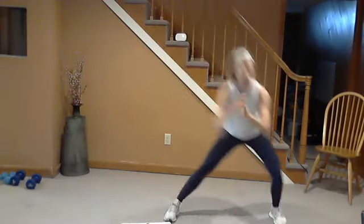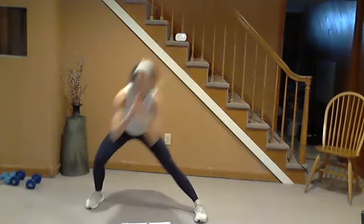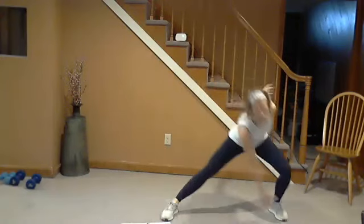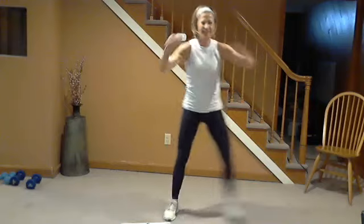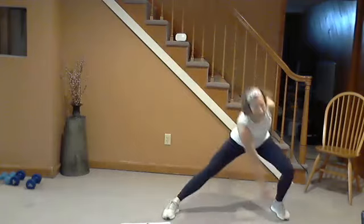One more. We're going to go side to side. Side lunge, right foot. Left foot. Step big. Keep that center leg long. Push those hips back. Out of reach. Eight more, my friends, eight more. Four more. One more.